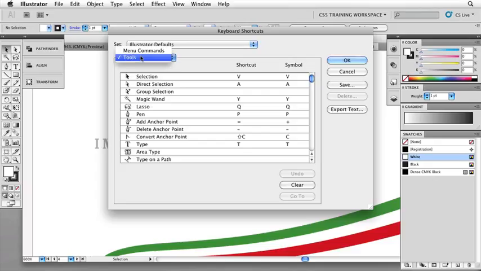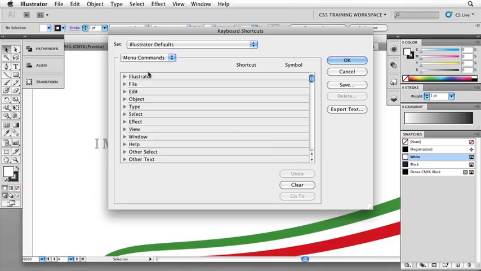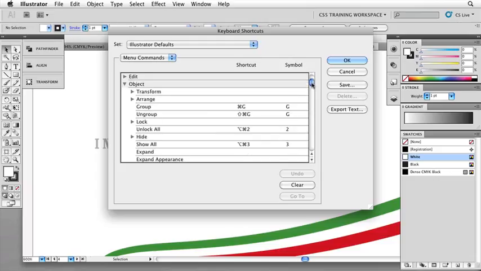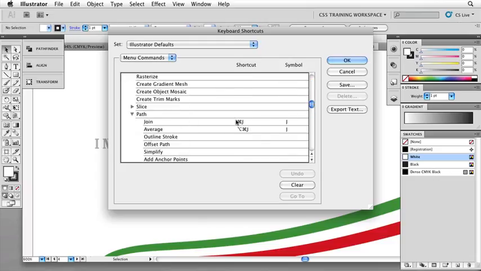What we're going to do is come in here and choose Menu Commands and come down and let's go under the Object section, okay? We'll scroll down a little bit more until we find the path setting, which is right here, okay? Now, again, a little further down, we'll see an item called Split into Grid, and this is something we're going to use a little bit later. I think this would be very cool if I had a keyboard shortcut for it.